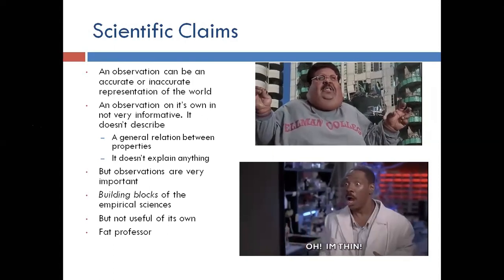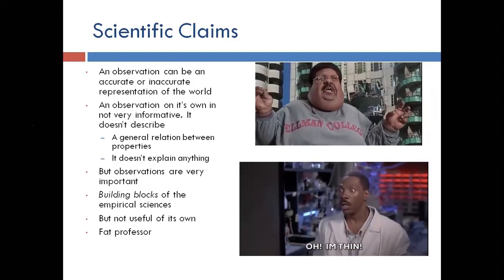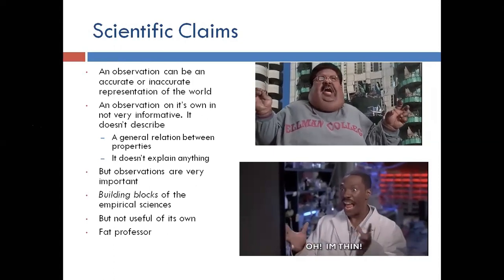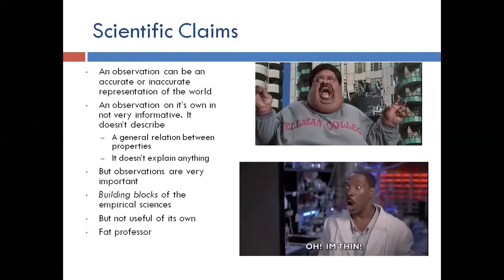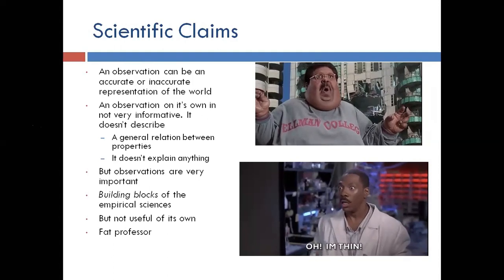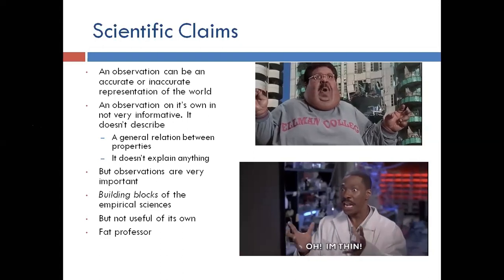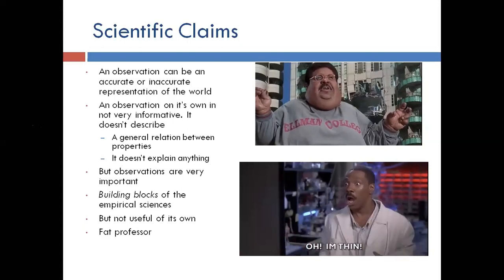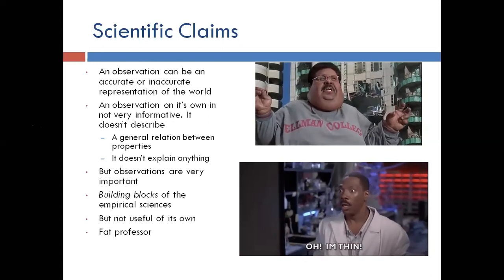I mean, if you observe this thing, say for example, you observe 100 professors there, and all of them are fat. Well, does it make any sense? You can say that professors are always fat, but it doesn't make any causal relation. It's a general relation between properties, and it doesn't explain anything. If we want to explain why the professors are fat, that's a separate thing. Now, why most professors are fat, okay?